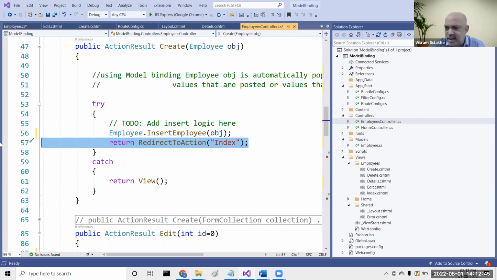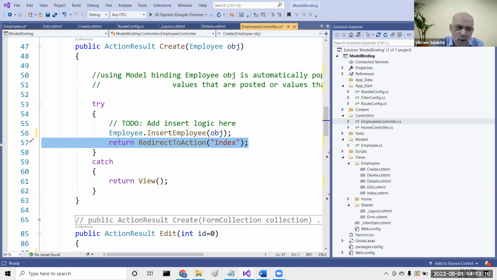So you all have to try this out. One is make a note of all the things that you try out. One is what are they doing by default? Redirecting to the index page. So instead of redirecting to the index page, I want to show a message at the bottom of the page saying successfully inserted. I'd like to show a message on that same page, on the create page only, called successfully inserted.